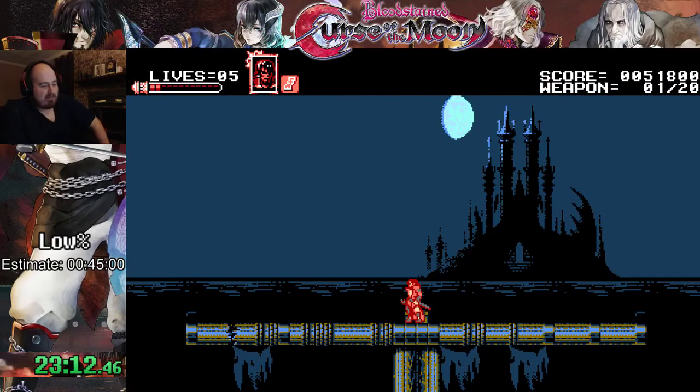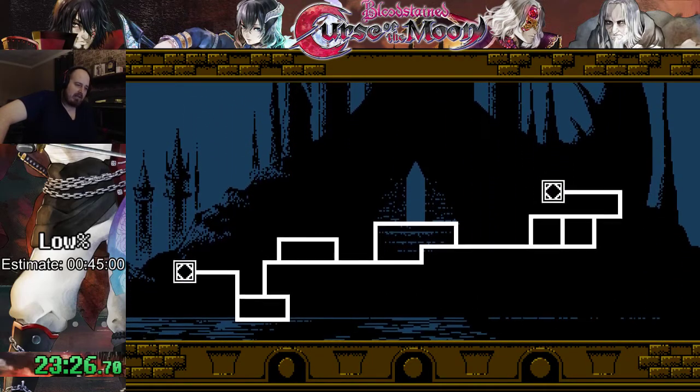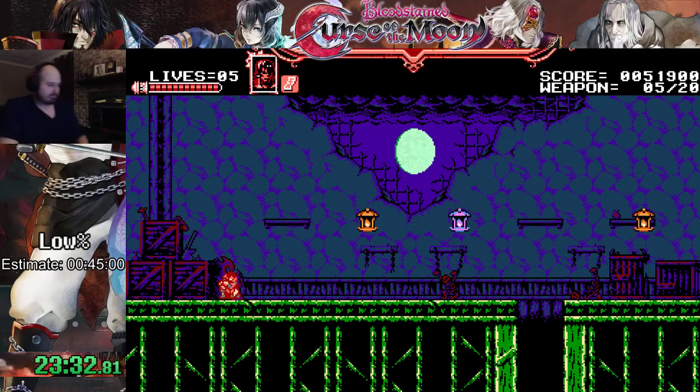But now that we have crossed the sea with this janky boat, we are now at the castle. Three stages left. Stage six is... The stage is alright. The boss is a nightmare. The boss is really scary, which I'm going to try and play it safe. It's scary when you're trying to quick kill her.